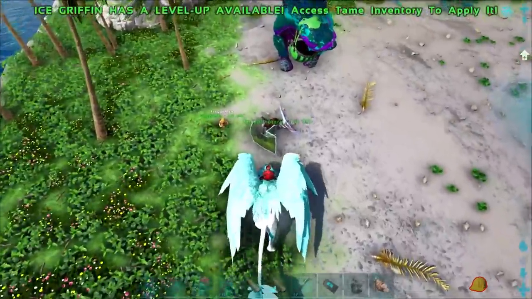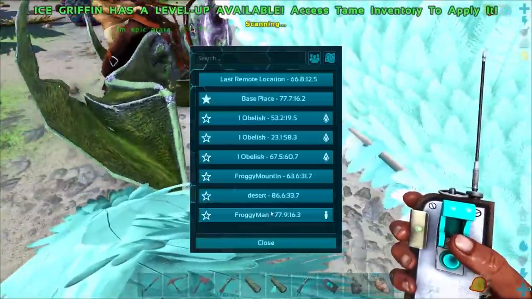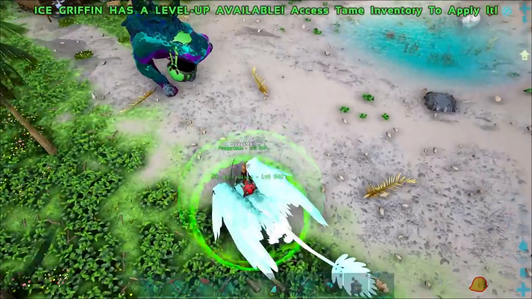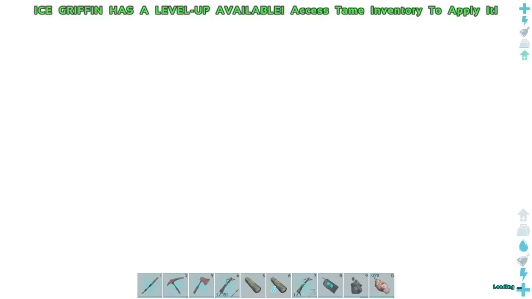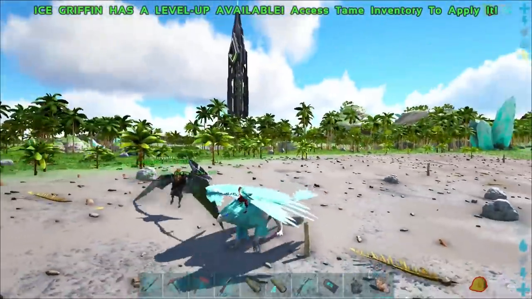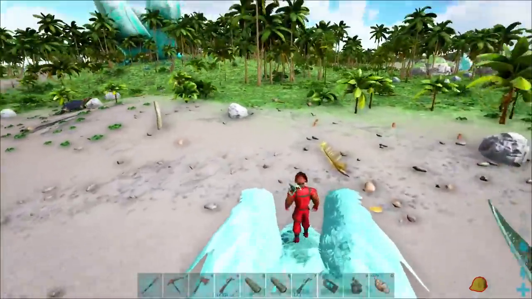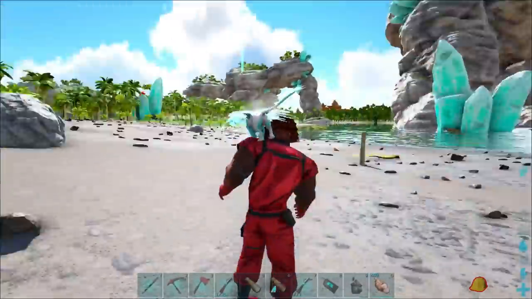So, dude. Oh, I got something. I got a little surprise for you. Okay. Hop on your guy. All right. Let's hope that it's still there. I have found you a Pteranodon that I know you're going to love. It should be right. Yep. There it is. There she be. See that nice little purple one over there? Oh, it's a fabled Pteranodon.